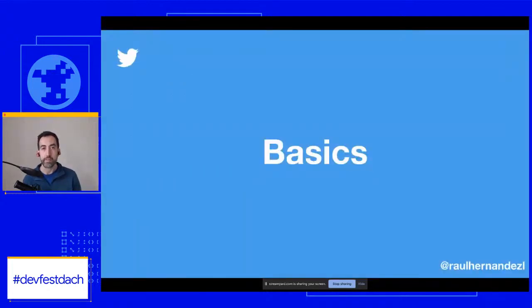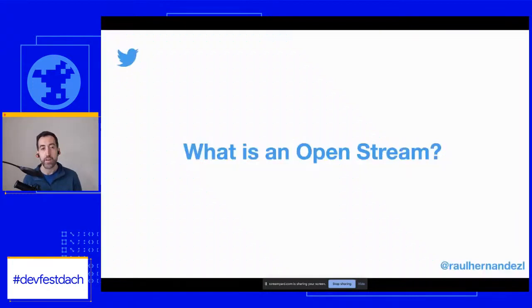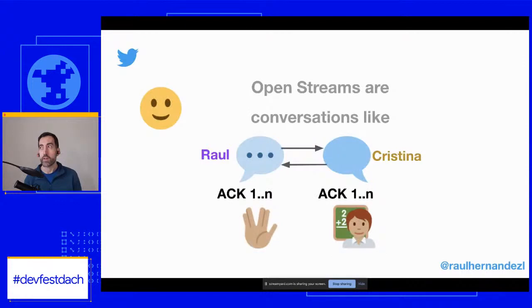So let's see very quickly some basics that are interesting for us today. For instance, open stream. What is an open stream? In very short and simple terms, if I say, hey, today in Vulkan, to you, then somebody else on the other side, in this case Christina in my example, says something to me. So she tells me that she's practicing some maths because she loves it. So we can keep going into this conversation, or we can stop at this point. If we keep going and it's more than one message, this is an open stream, in simple terms. But if we don't need something like that, then it's just a closed stream, a one-shot operation.